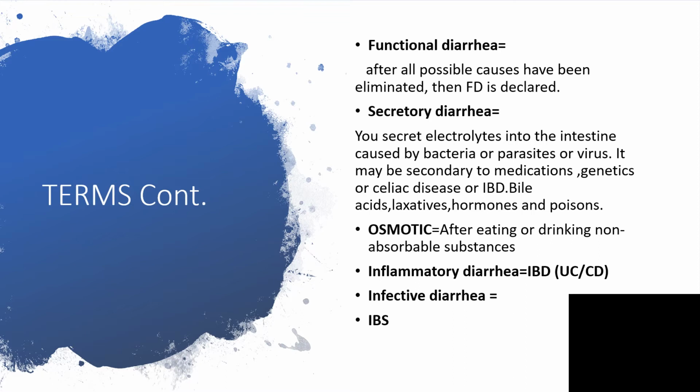Secretory diarrhea, on the other hand, means you secrete electrolytes into the intestinal lumen, and that is caused by bacteria or parasites and sometimes by virus. It may be secondary to medications, might be as a result of genetic factors, celiac disease, or inflammatory bowel disease. Bile acids, laxatives, hormones, and poisons have been implicated here.